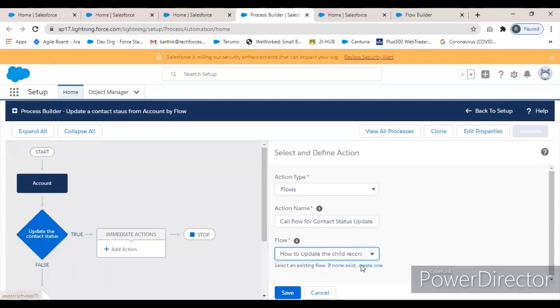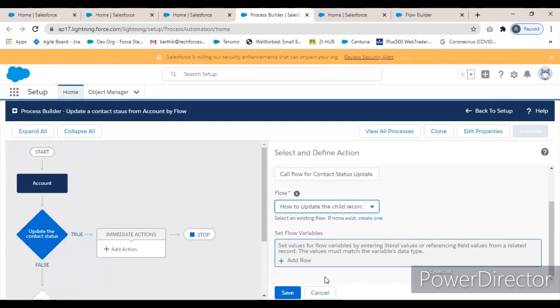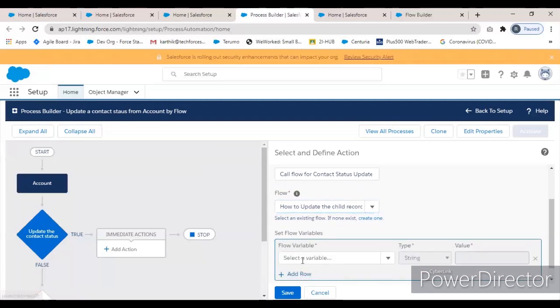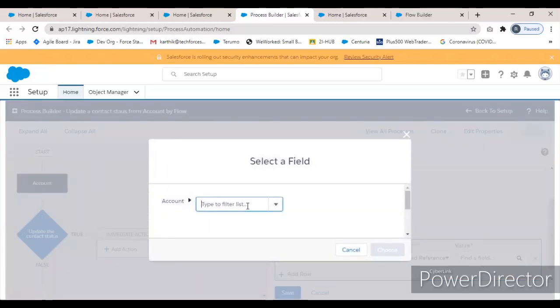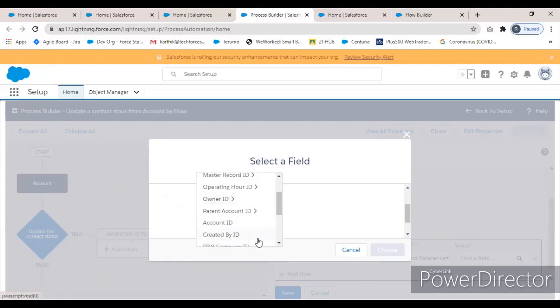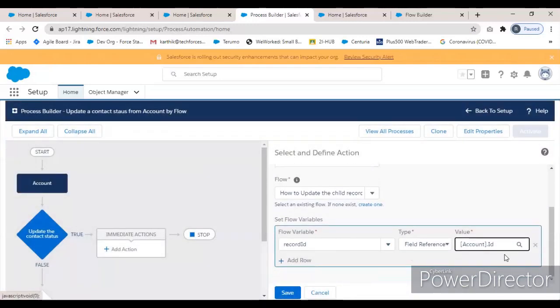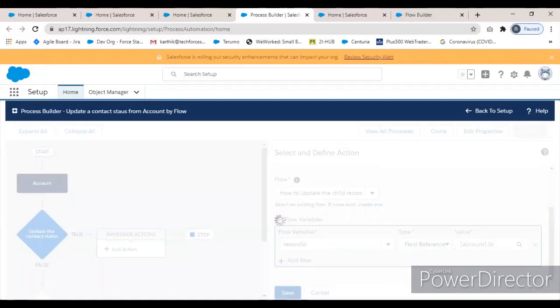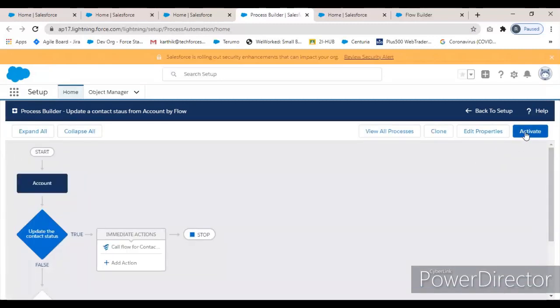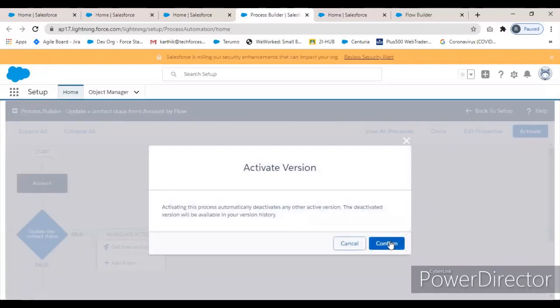The first flow is the one we created, how to update the child record. Here the record ID is coming from the flow. The reference is account ID, which account you're updating, just pull that account ID. This account ID transfers to the record ID on the left side, and once you trigger that process builder, this ID transfers to the flow which we created earlier. Activate this process builder.